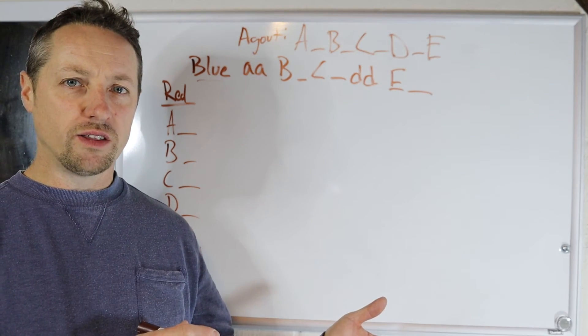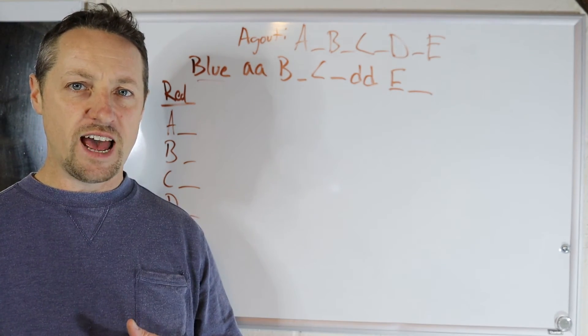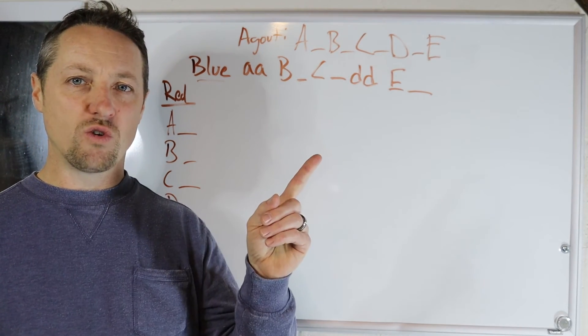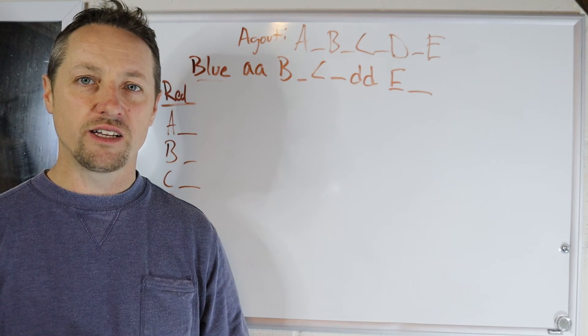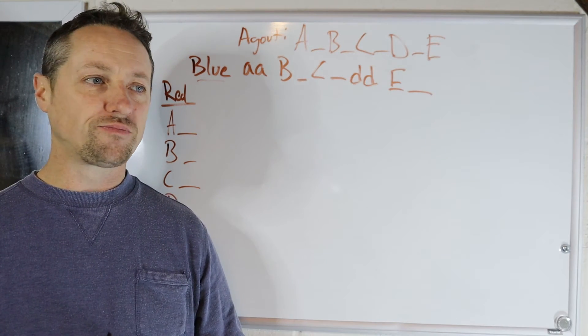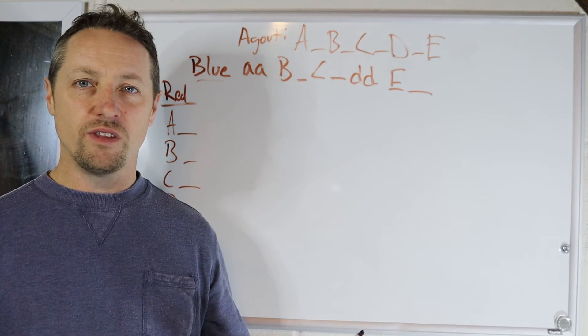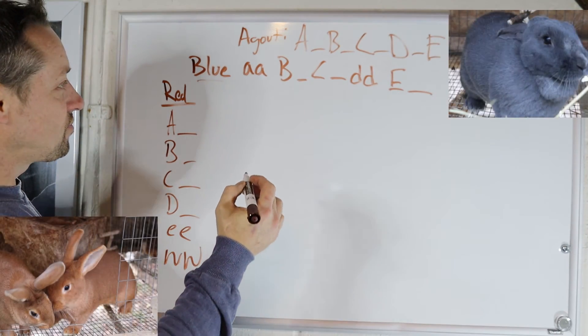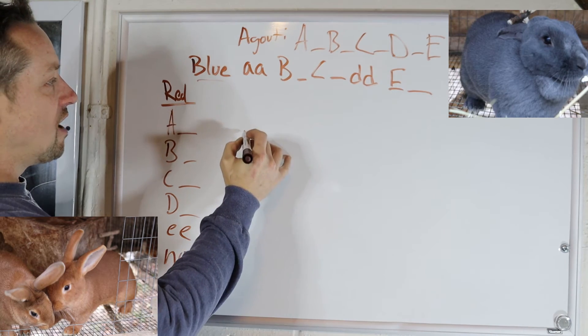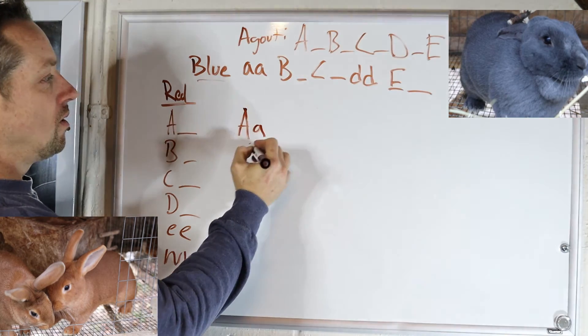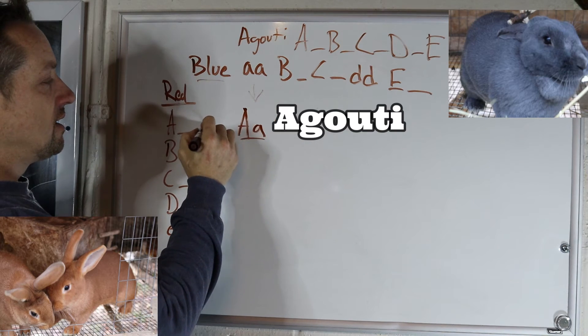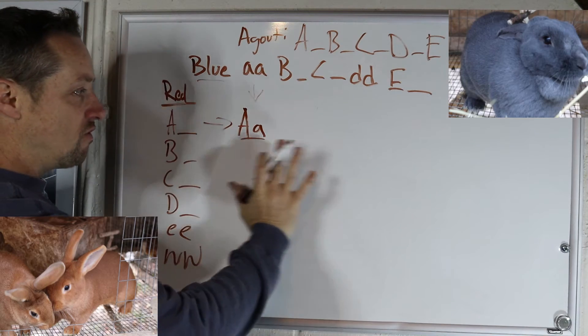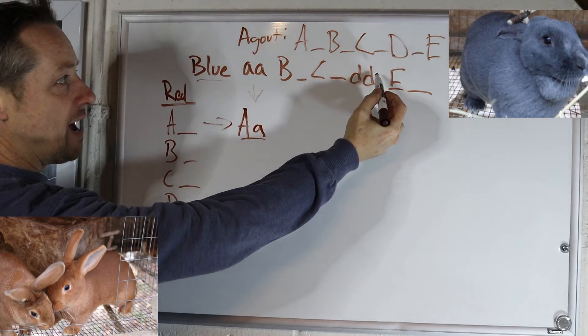Now remember, you get one gene from the mama and one gene from the dad. So, and again, if you want more information, I'll put a video up in the corner for you to see more about color genetics. And then we also have that Punnett square where you can see me mispronounce agouti. So basically, A locus himself will end up, you'll get that. So we're going to take these genes over here on the left, and we're going to move them over, and we're going to meet them up with the genes from the blue rabbit up here.